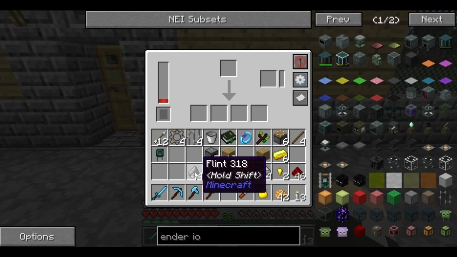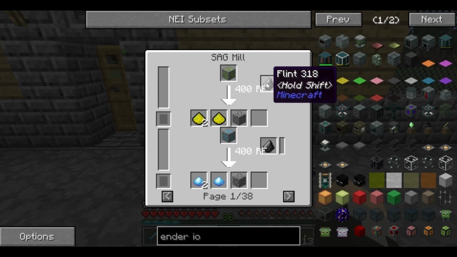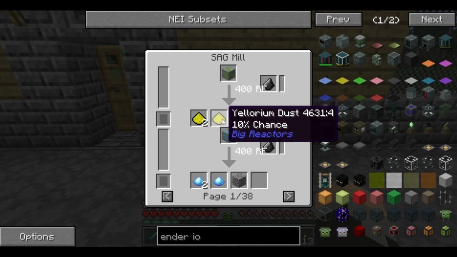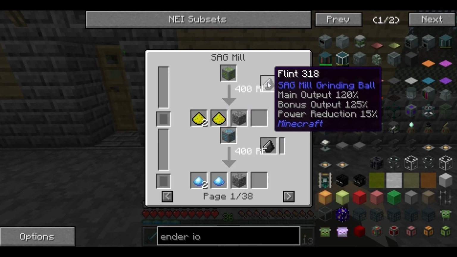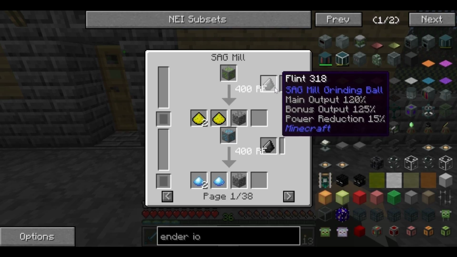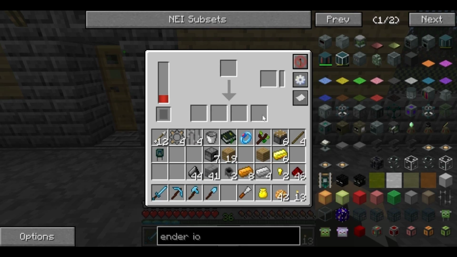Fun side note, we're going to put flint right here. Now, if you look in the recipes, it shows in a sag mill, the flint has main output 120%, so you get a 20% bonus for the main output. Bonus output being what you can get as secondary things. The bonus output is 125%, and it reduces the amount of power it takes by 15%. So that's really cool, and gravel flint is not that hard to come by, so we're going to go ahead and put this in here.